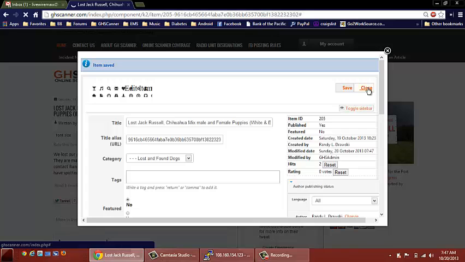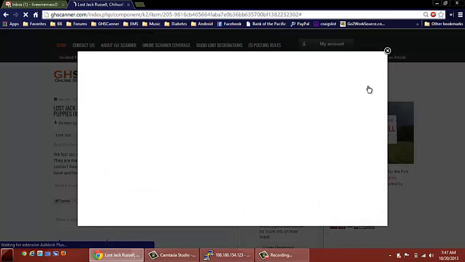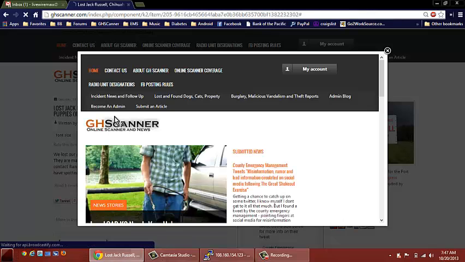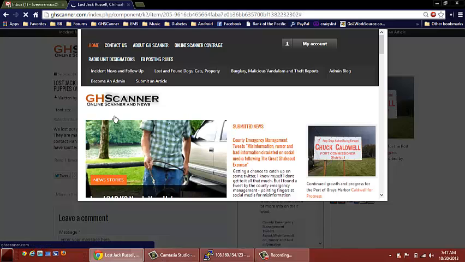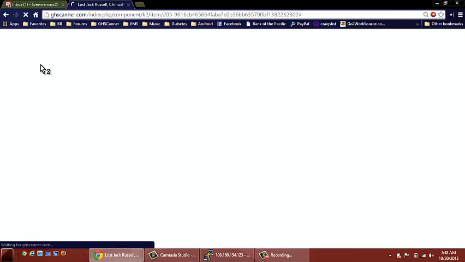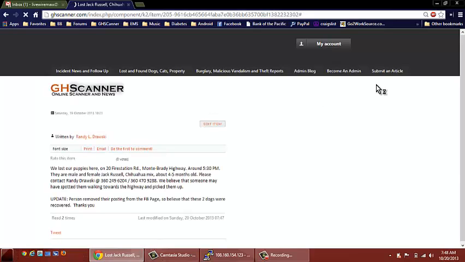A lot of times, and I don't know if it's just my browser or what, you can tell that it is closing, but it's going to bring up the main page. To be very honest, I would just hit stop up here in your browser and refresh the page. It'll get rid of it, and it will show that it is a saved article. I'll show you that. So just refresh the page. You might have a different experience on a different browser, but for right now, this is what I found works best.